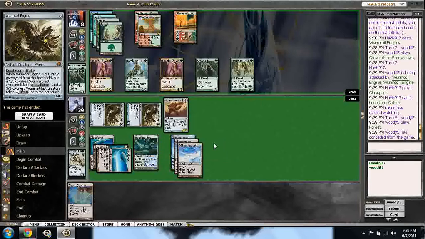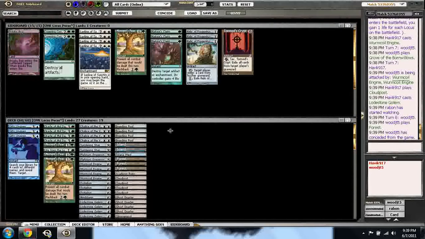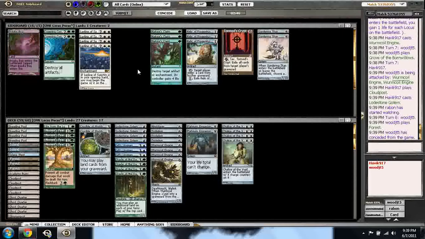Alright. Now sideboarding. Since he's an aggressive Elf deck, we're going to definitely want this Moment's Peace. We don't want Sundering Titan. What else do I want is the question.